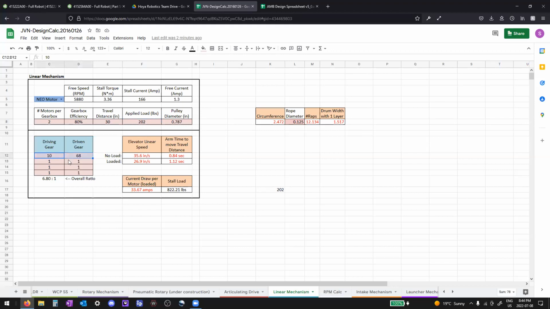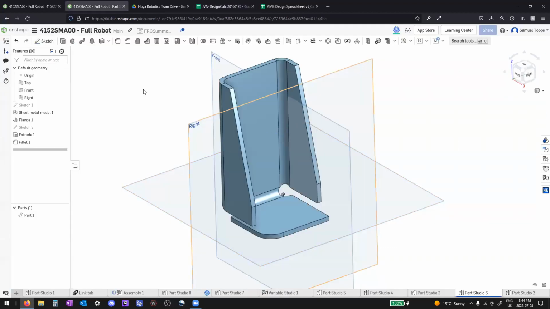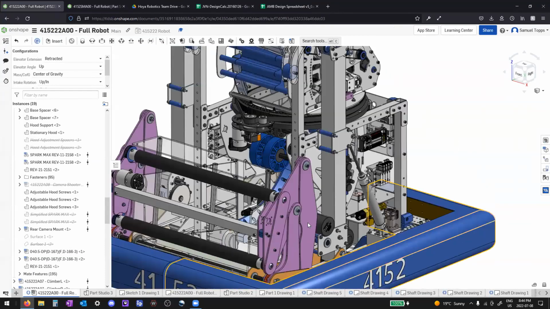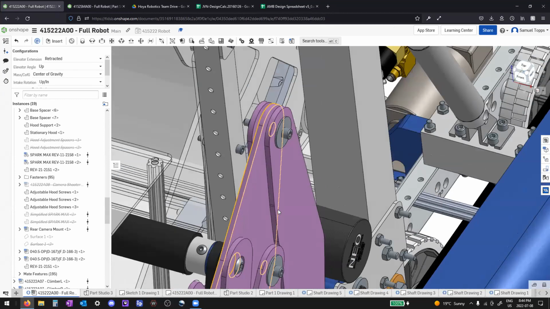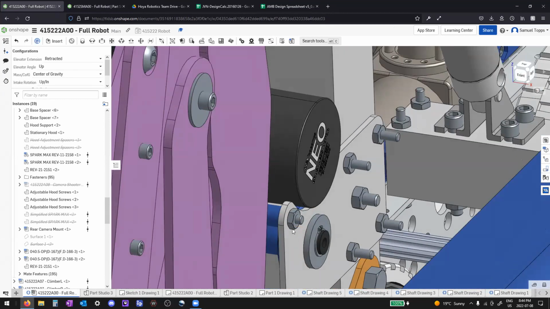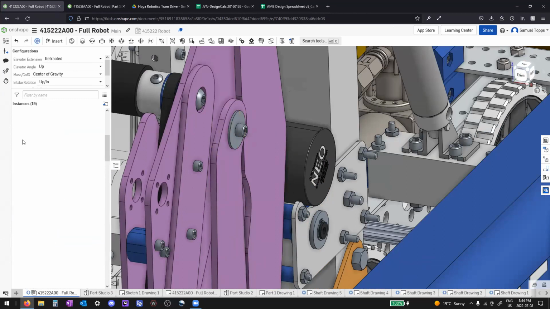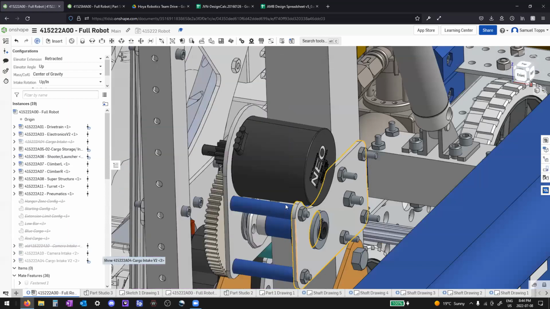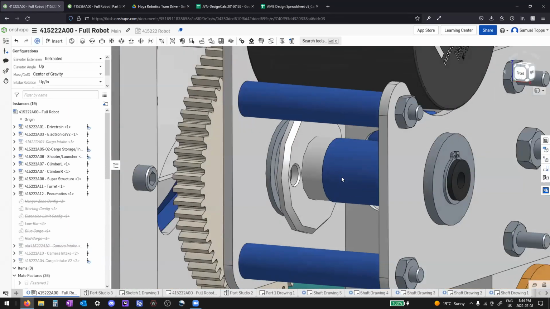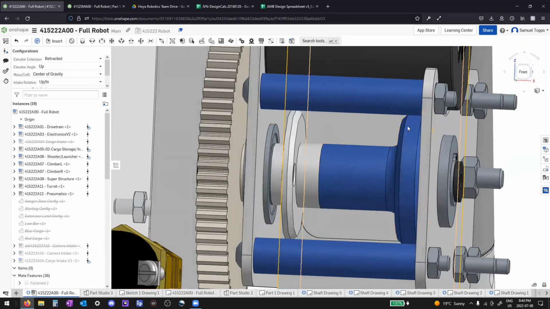You can mess around with gear ratios a bit to figure out what works for you. So in our case, for our elevator this year, we're using a 10-tooth pinion on the motor and a 68-tooth gear. I can show that down here. So that's these two gears right here. And that gear is driving an axle, which is driving a little winch spindle in here, which is driving the elevator.